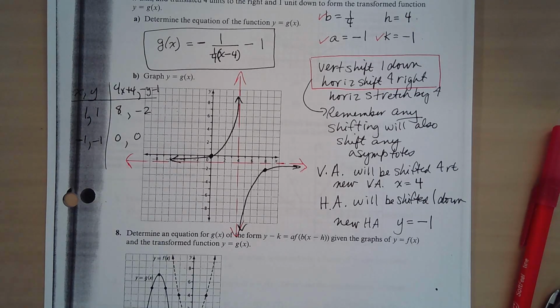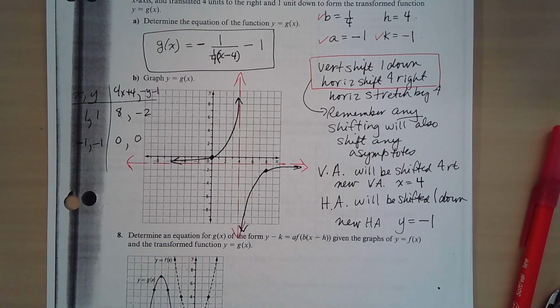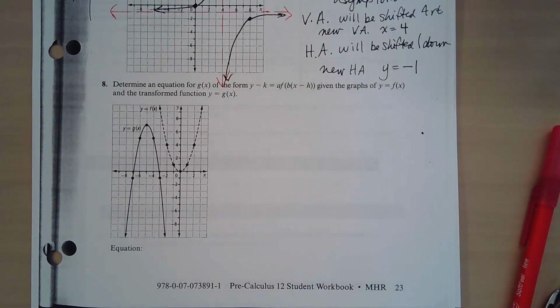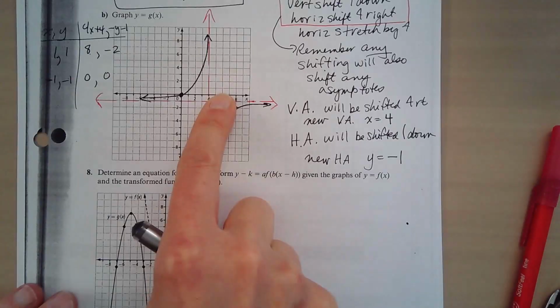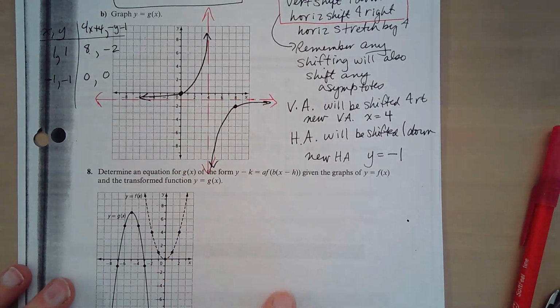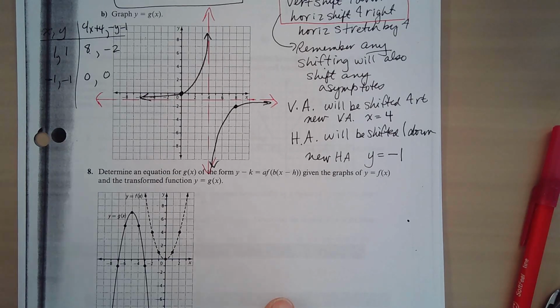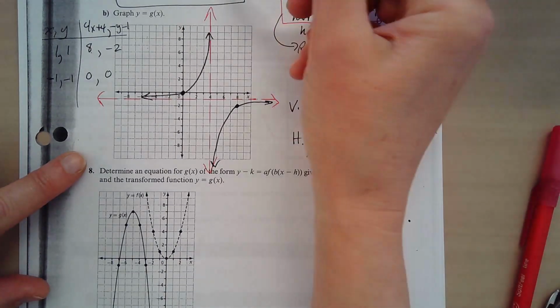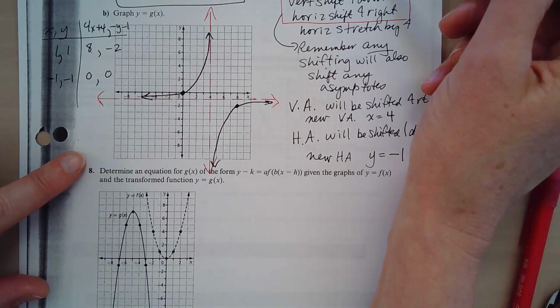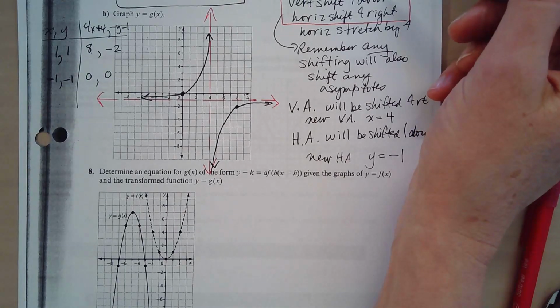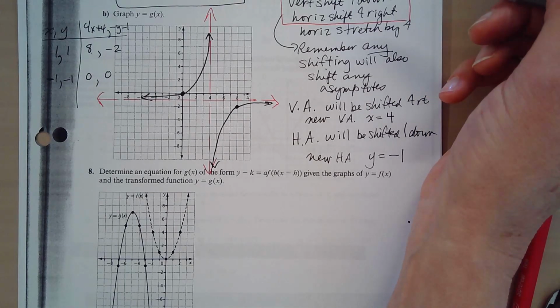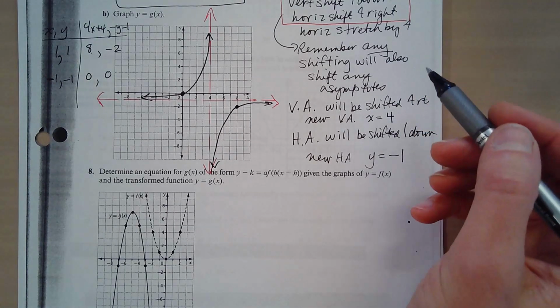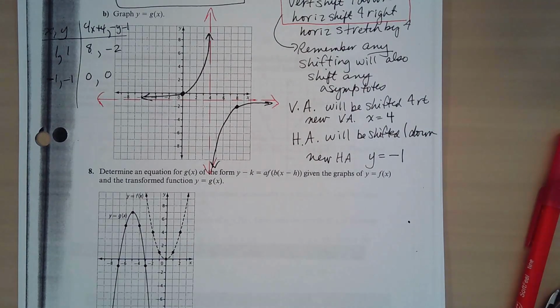Sorry? Oh, this one? Okay, let's try that one too. That's a tricky one. Oh, this one? Sorry, I'm not sure. How did I get the -1? Because 1 minus 0 is the original asymptote on 1 over x.